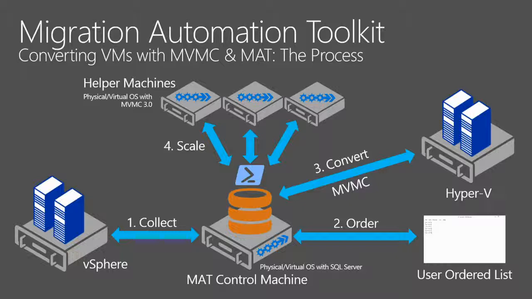What you've got to bear in mind now, though, is each one of those machines that's doing multiple conversions is going to need some horsepower to handle all of that, and capacity on the disk. Okay, so they're things to bear in mind. But that's a simple example of how you can start to use MVMC, and it's free, you can download it, and because it's just PowerShell, you can edit it, you can customize it, you can tweak it, you can really tailor it for your environment and just go to town and really drive it through community to enable more automation. So that would be a completely free solution. But as I said, it would still take time.